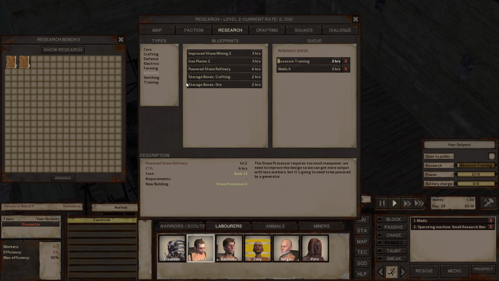And we still have a couple of books left, so what else should we do? Storage boxes for ores, crafting. Ooh, the powered stone refinery, that's something we wanted to do. Requires 3 books, that's not too much. And how can I choose that? An iron refinery, I guess that's the same thing here. So all of these buildings would work automatically and we had some spare hands left. But they also do require power. So the question is, what do we want to start with?